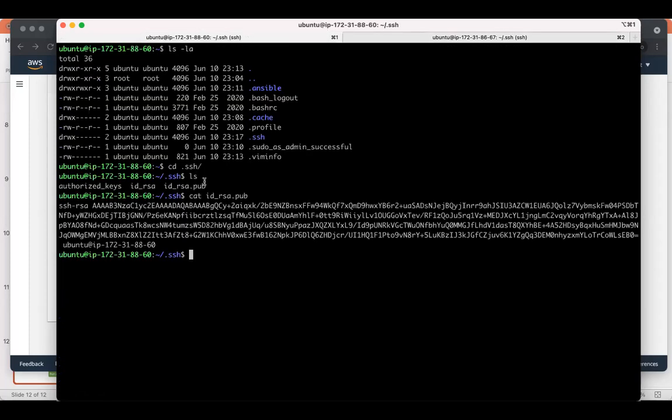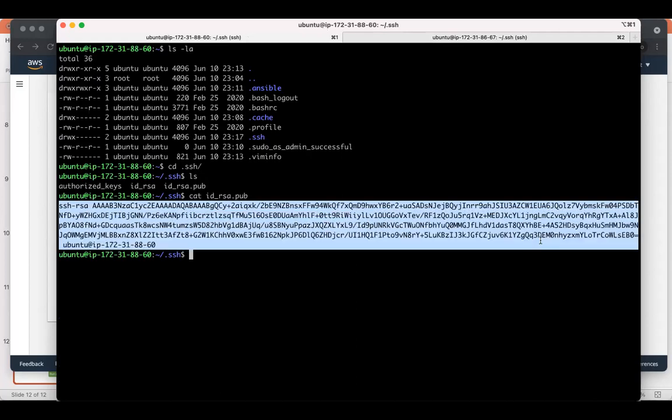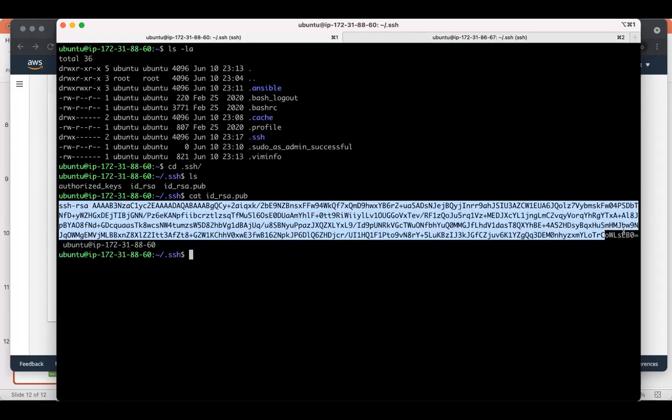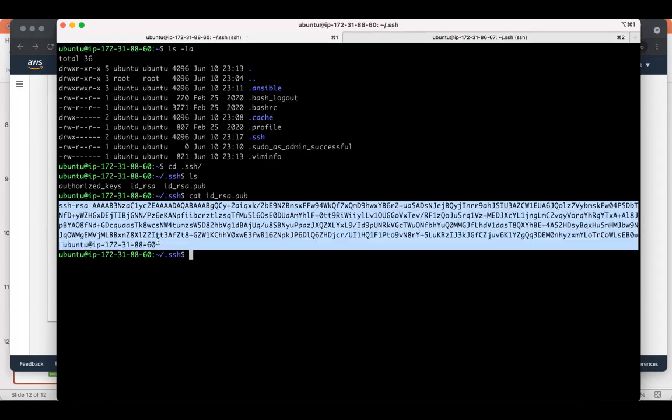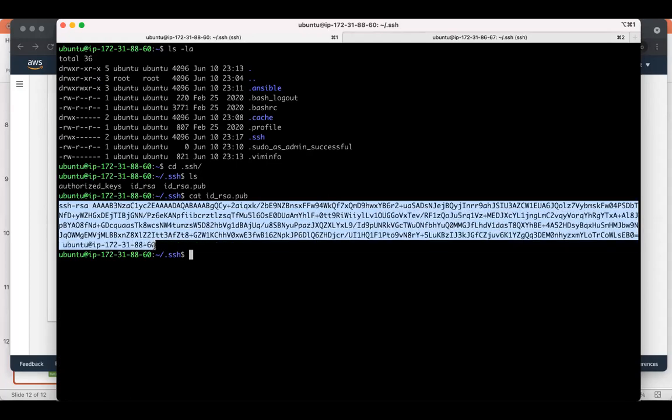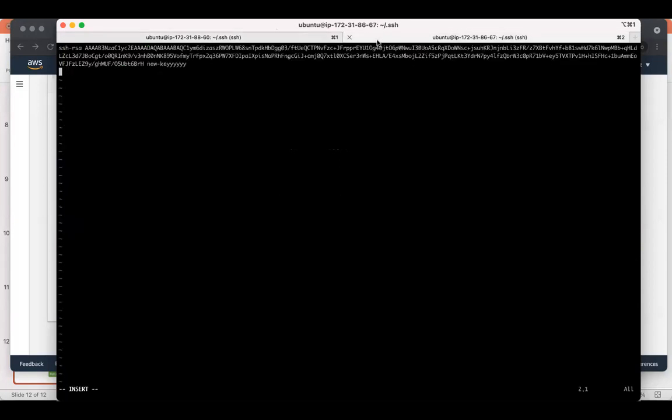So I'm just going to add this. This is the public key for the other one. I think this has to be there too. Yeah, make sure you copy it correctly. No, it's not going to work. So I think I'm here. No, I'm here. So I'm just going to paste it right here.